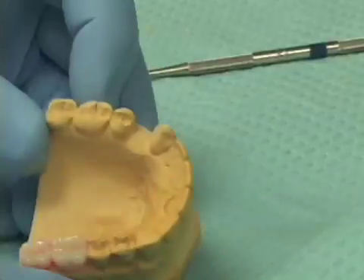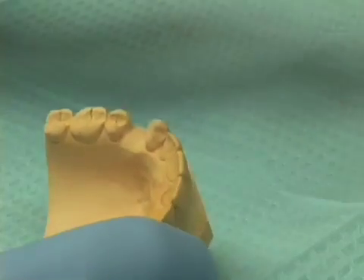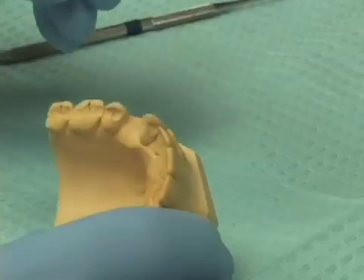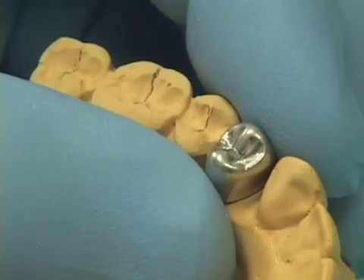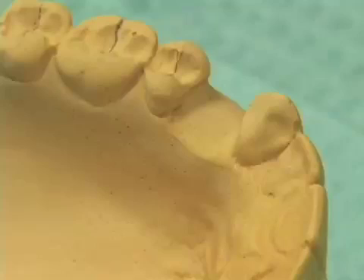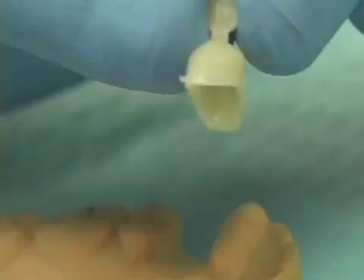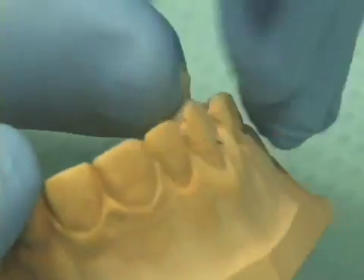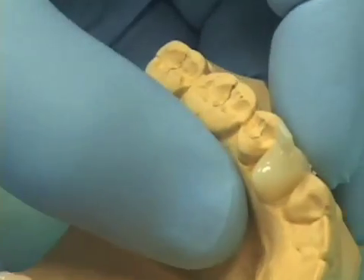In the area where we have a single tooth replacement, we may either set a single tooth in that area and make an impression, or we can take a prefabricated aluminum shell crown form which is available from the desk for bicuspids as well as molars. They also have polycarbonate crown forms at the desk — plastic polycarbonate crown forms that come in different sizes — and we can pick out one that's an appropriate size for the space of the tooth that's to be replaced.